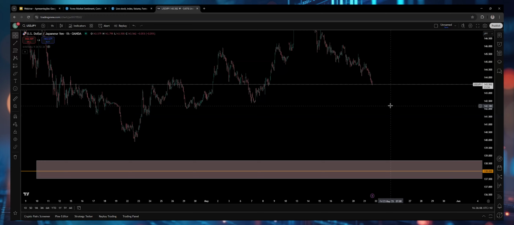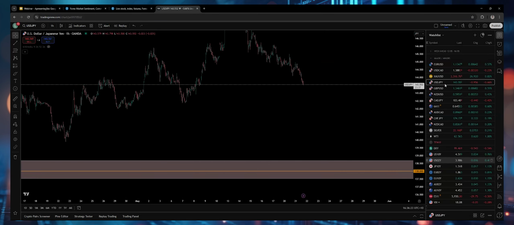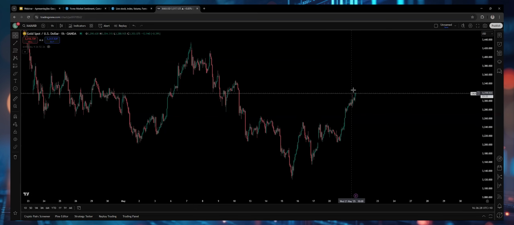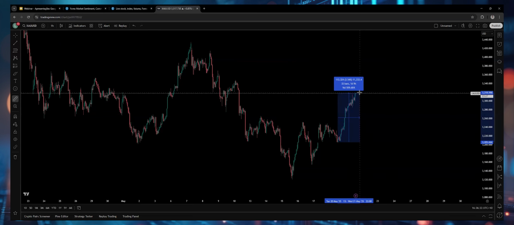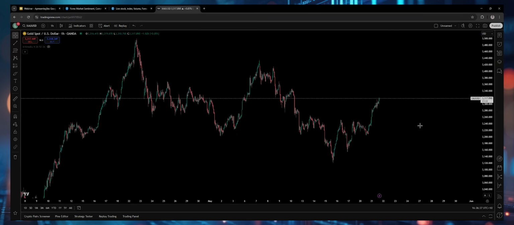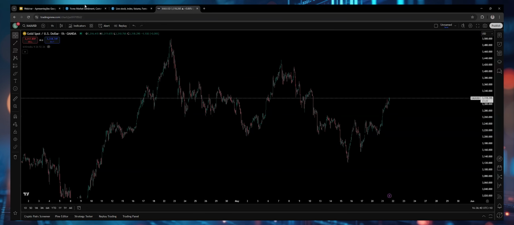So what we can expect is a Japanese yen very strong, a CHF very strong as well. So all of the other currencies that are risk off, that the market wants to hedge the exposure. Look at gold. We had gold last couple of hours rising so much, from here all the way to there, it's pretty much a 5% move, well, 4% in this case. So yes, I do believe that we're switching on.